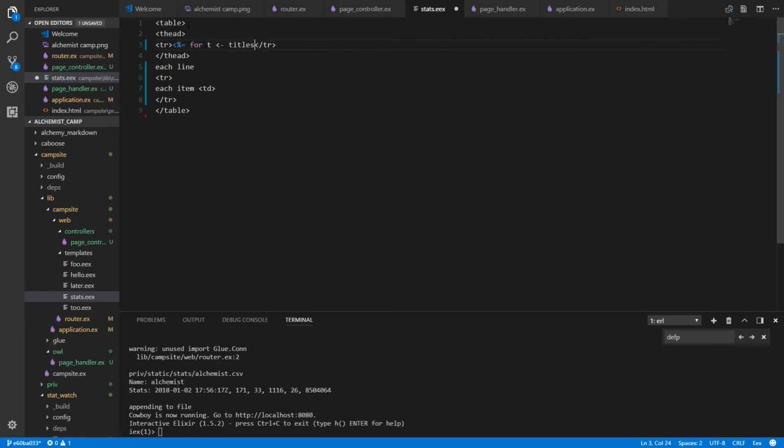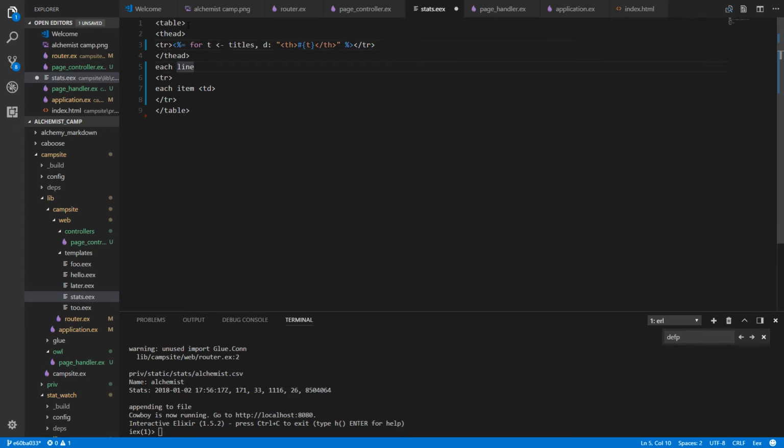Titles is what the controller is passing in. Do table head, and then the title, and then close the table head item. I don't usually call those THs actually. Then we end our markup section.